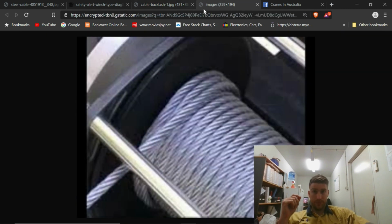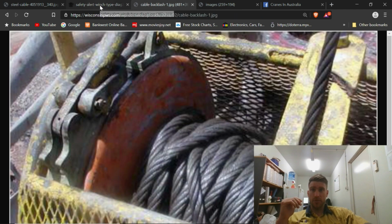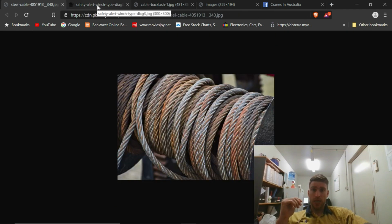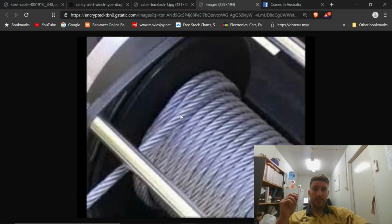So that's what a bird's nest is. That's just for you new guys who don't even know what a bird's nest is. The bird's nest is on the winch drum, and that's the wire rope which holds your hook up. Now this is what it should look like, all laid nice and perfectly and symmetrical. Yeah, that's what it should look like.